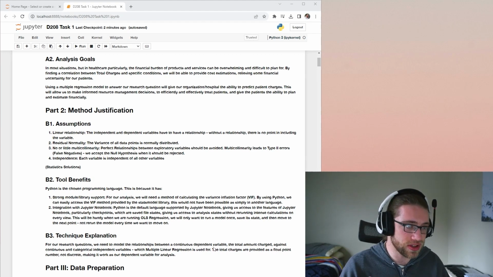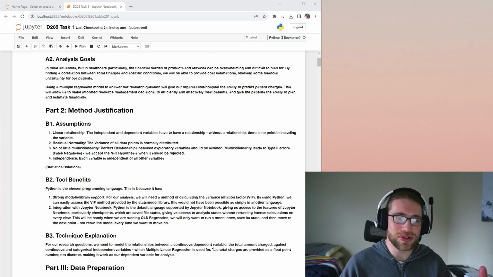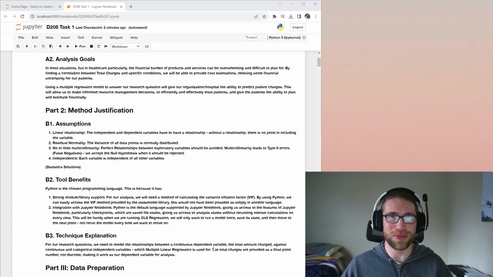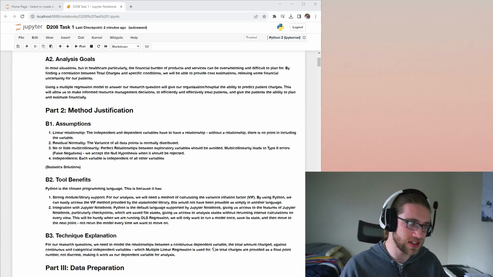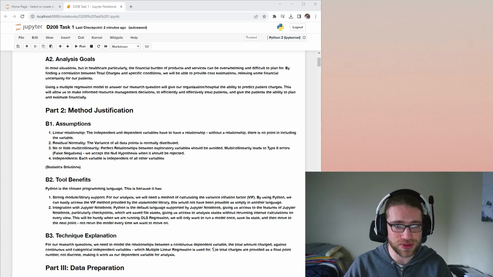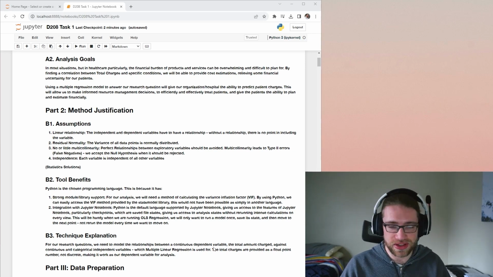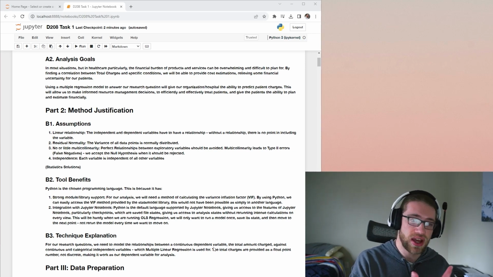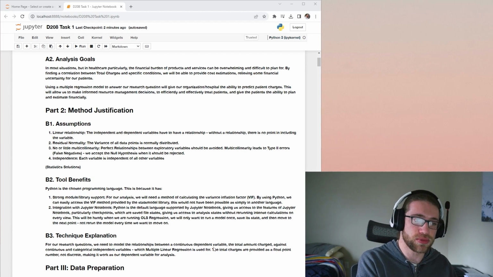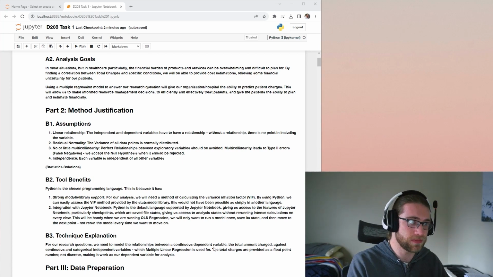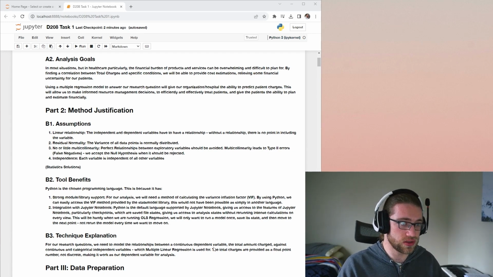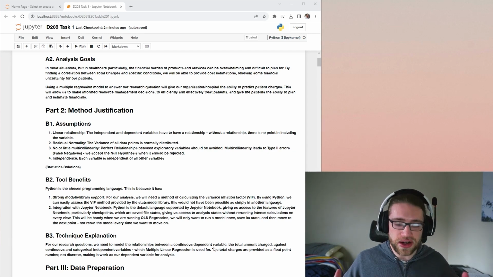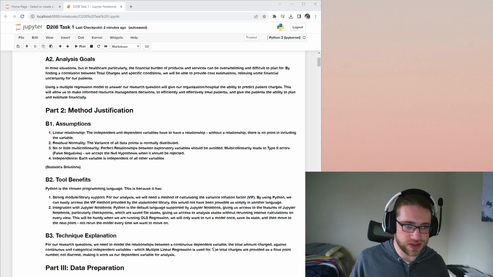So, for our methods, some assumptions about the multiple linear regression model. There has to be a linear relationship. If there isn't a relationship, there's no point in doing all of this. So there has to be a relationship of some sort between the independent variables and the dependent variable. If there is not a relationship, we don't include those variables inside the data set. The second assumption is that the residuals are normally distributed. The variance of those has to be normally distributed in the data set.